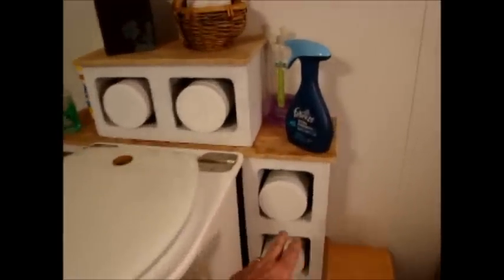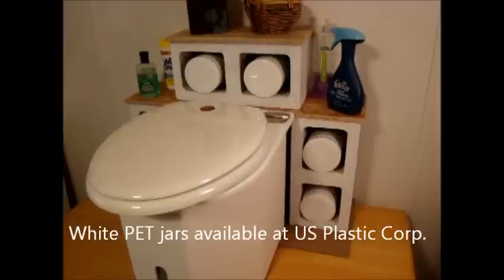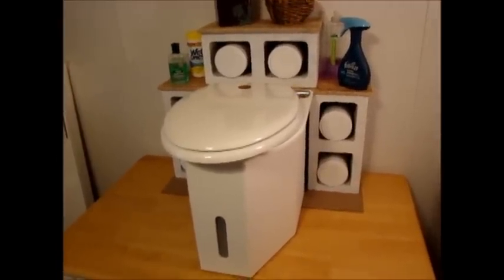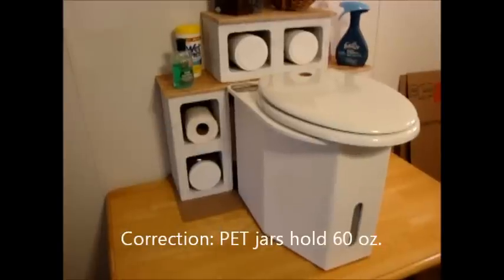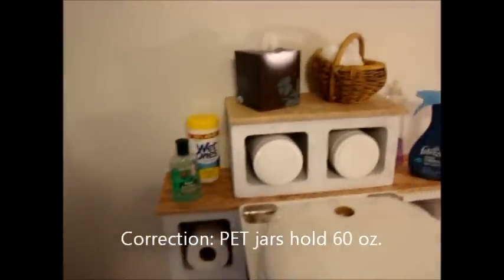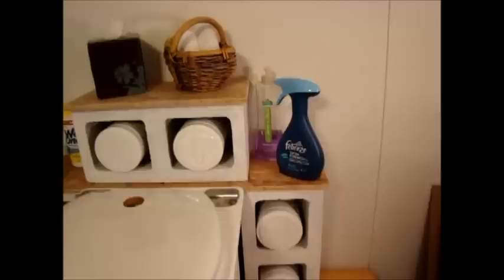The canisters around the perimeter located inside the holes are 32-ounce white PET jars — a lot of products come in these, and you can also buy them online at US Plastics. These hold individual charges for the toilet; you can empty one full of peat moss or sawdust into the toilet and that will last for one week for a couple, or two weeks for a single individual. On the shelves we also have hand wipes, hand cleaner, toilet tissue, and over here what says Febreze but is actually just a spray degreaser.